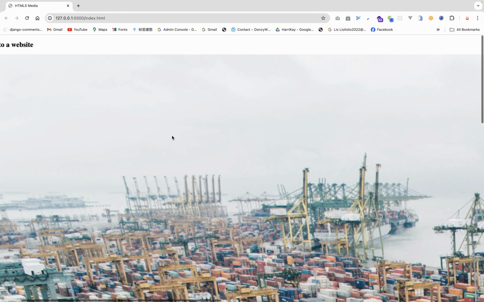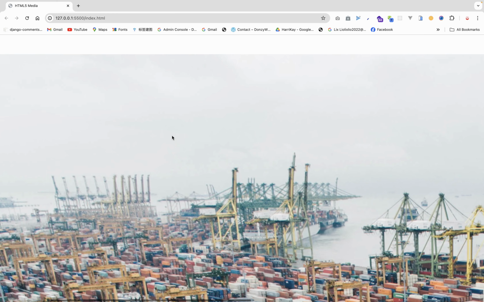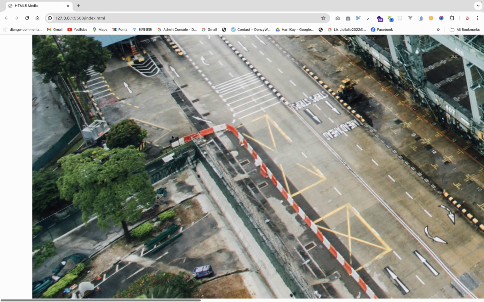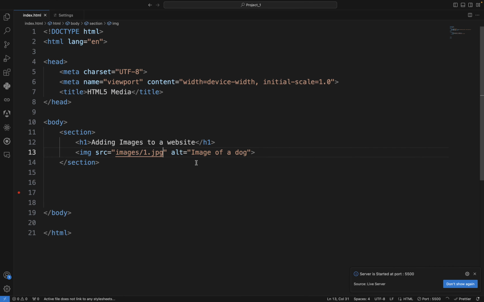We can adjust the width and height of the image using the width and height attributes in HTML, or when we get to CSS, we will explain how to do that also. To change the width, you just type width, then you provide the size. You can work with percentages or pixels. Those are the most commonly used ones.